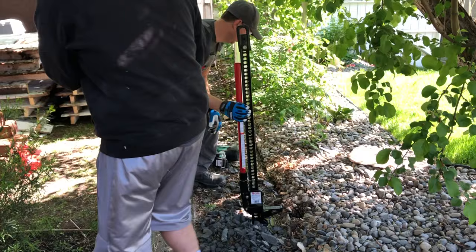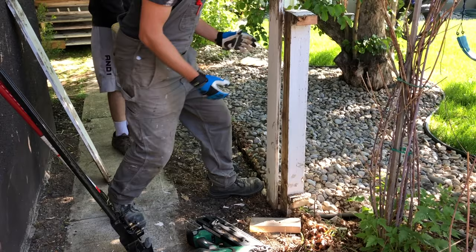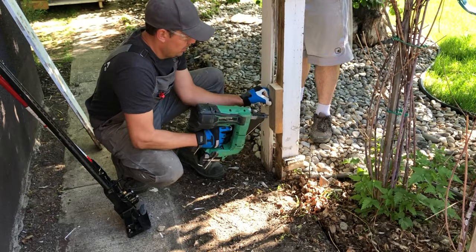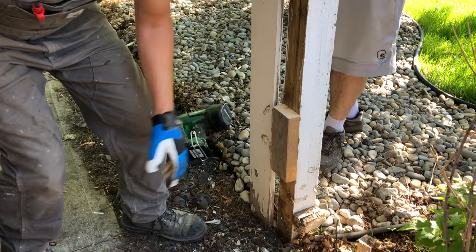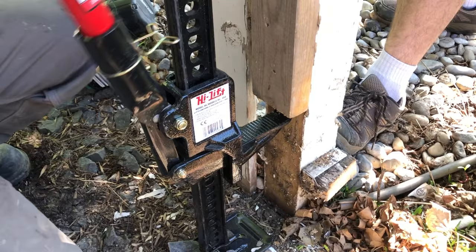See how easy and effortless this is. I don't have to bring a bobcat in. I don't have to use a winch. I don't have to set up any kind of fancy contraptions. I don't have to dig a hole. I'm just jacking these things right out. Almost. Okay, so now we've jacked it out. You can see how easy that was. Barely broke a sweat. And I can go on to the next one here and get this done probably within an hour. And I'm on to putting in new holes and new 4x4s.